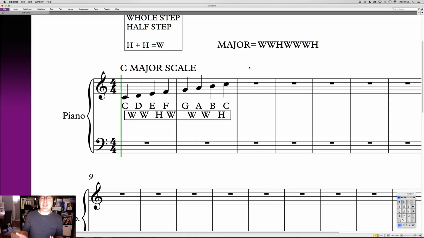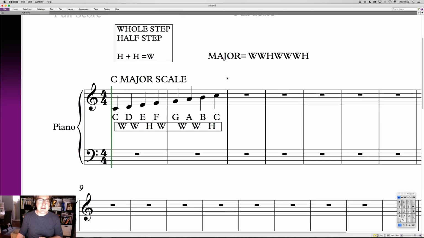If I just stopped there, some people would hate it. And it's understandable, right? Because it sounds incomplete. We have to land on our C to sound good. So in a C major scale, in a scale that starts and ends on C, C not only functions as sort of the beginning and end of the scale, it's also the home note. It's the most important note. It's what we call the tonic.